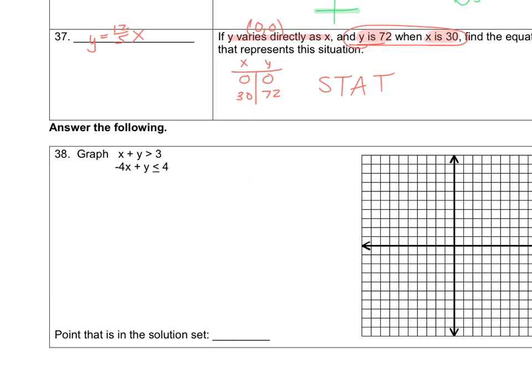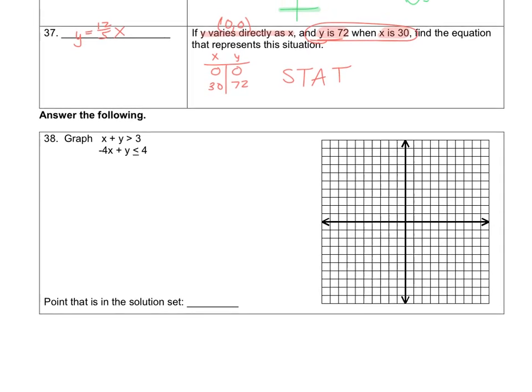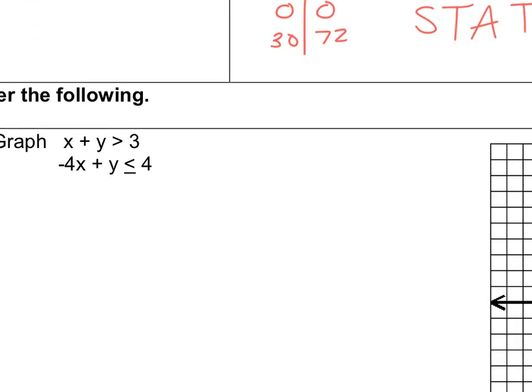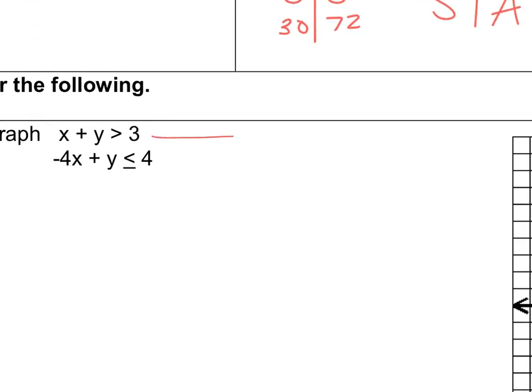All right. 38 is a system of inequality. So we're looking at pulling these through together. There are 2 different ways to go about this. We can do it with making sure that it's in slope-intercept form or with intercepts. I'm going to do one way, then the other way, so you can see both. So I'm going to make myself some room when I'm solving. I'm going to pull this over, say this is x plus y is greater than 3.